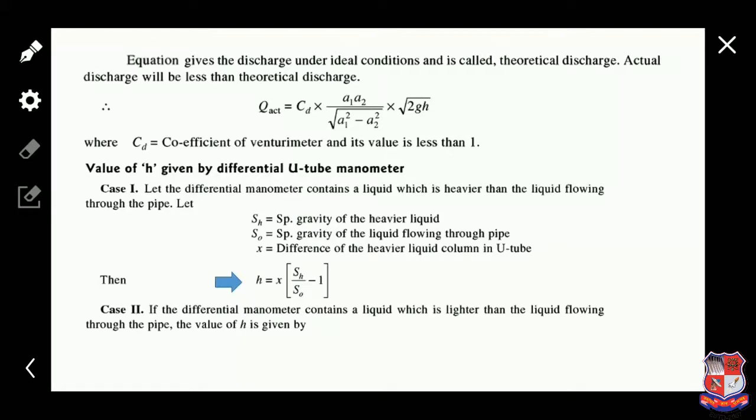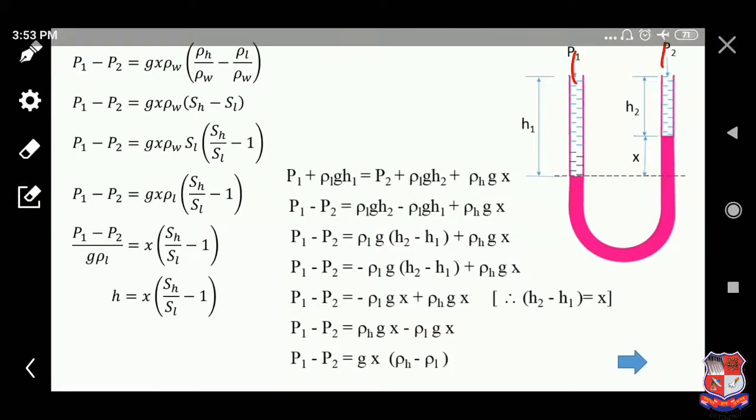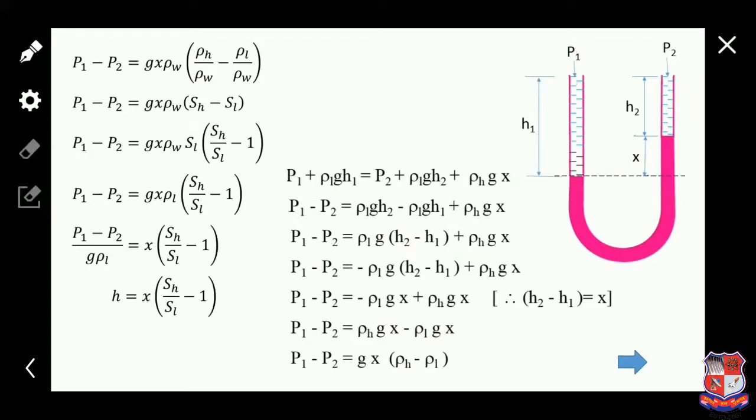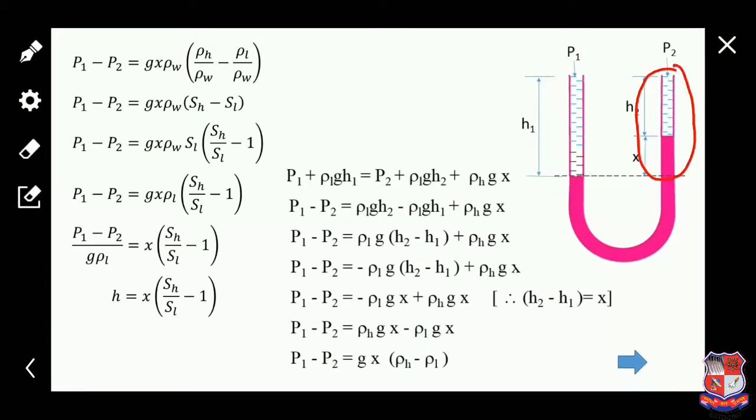Now we see how this equation is obtained. Consider that this U-tube manometer is fixed to the Venturi meter at section 1 and section 2, which we have earlier considered. Section 1 has a higher pressure and section 2 has a lower pressure, so this condition occurs in the manometer. Now consider this datum plane and compare both sides of the pressure head, the liquid column head or pressure head.